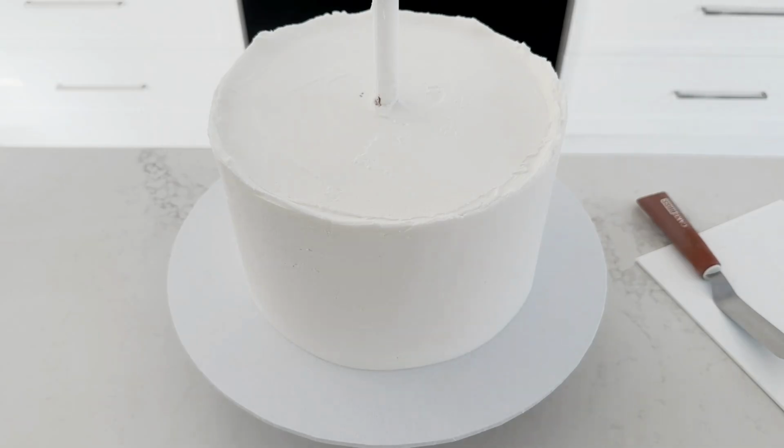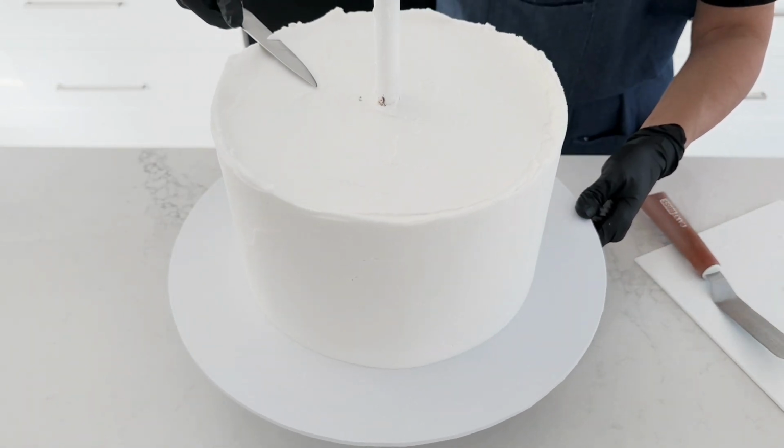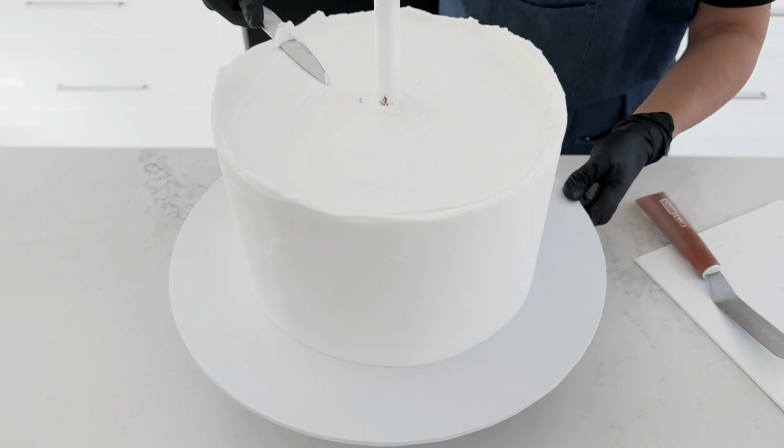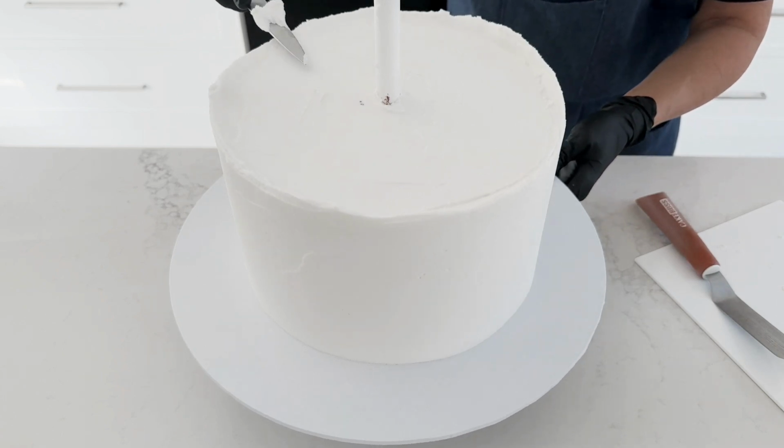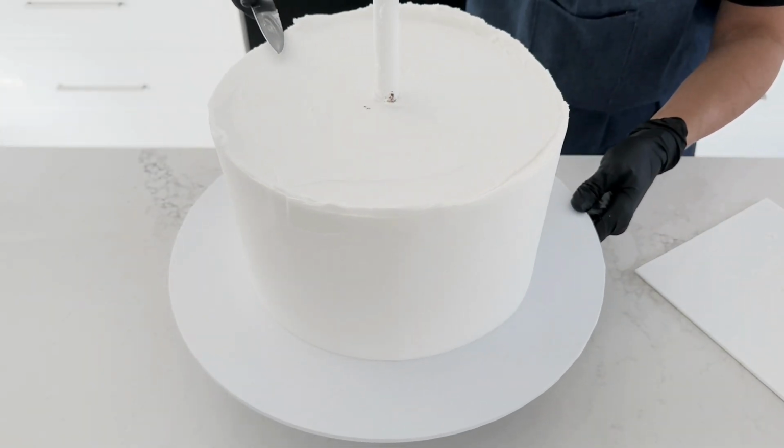Now make sure when you're starting this process, your cake needs to be cold. So it needs to be straight from the fridge. If your icing is warm, it will not work. Okay, so make sure your cake is nice and chilled, and grab a nice flat bladed knife.